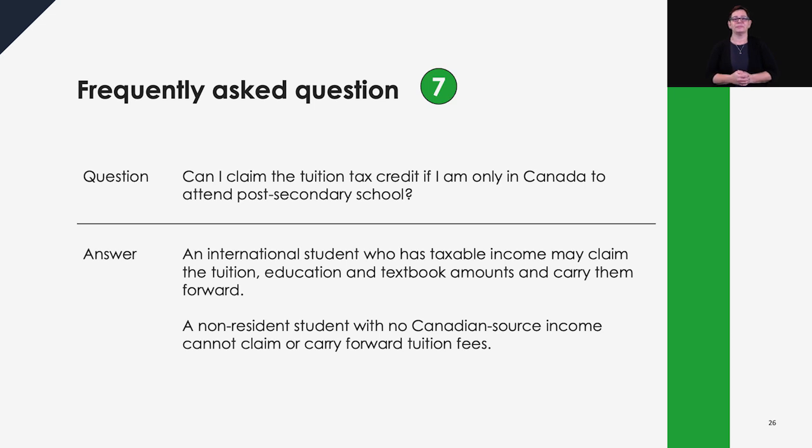Many students wonder, can I claim the tuition credit if I'm only in Canada to attend post-secondary school? The answer is, an international student who has taxable income may claim the tuition, education, and textbook amounts. They can carry forward unused tuition fees to claim in the future, the first year they have to pay income tax. A non-resident student with no Canadian source income cannot claim or carry forward tuition fees.